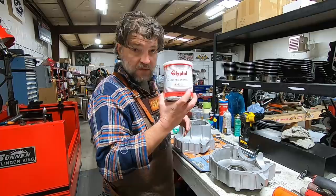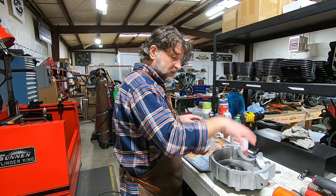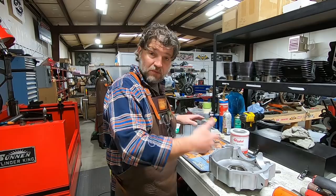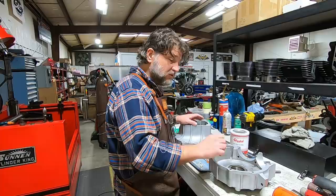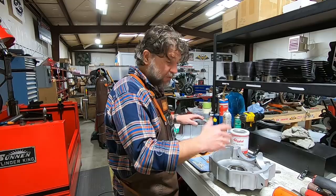So Glyptol is an enamel that's chemical resistant. And the idea being to completely seal up any possible particulate that's left in there. And then also, it was a problem on the stock stuff, the old stuff with your transmission cases and things, the porosity issues where oil would leach through it. And of course, these STD cases are going to be much, much better and more dense than what a stock case would be. But again, it's precautionary measures. So let's go to the sink and let's start scrubbing.